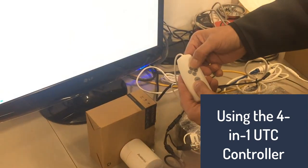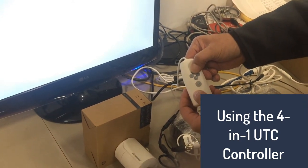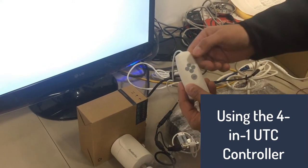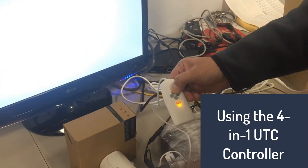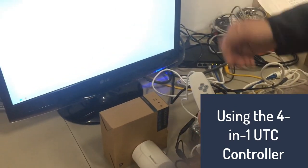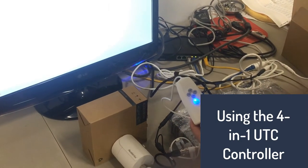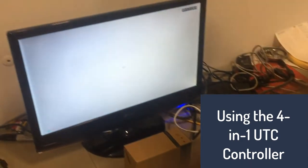If I press HD — that's on the top — and hold it for a few seconds, it lights up with all four colors. I'm going to press HD and hold it and wait for it to switch. Sometimes you have to just repeat the process because the signal is not talking. It switched and now it gives me a blue color LED on the top. That means it switched over to the signal on the top. My camera did switch and the DVR is detecting the new signal type — it says AHD right here.